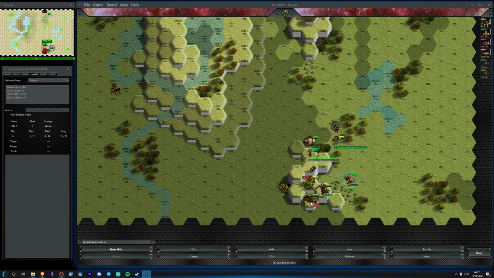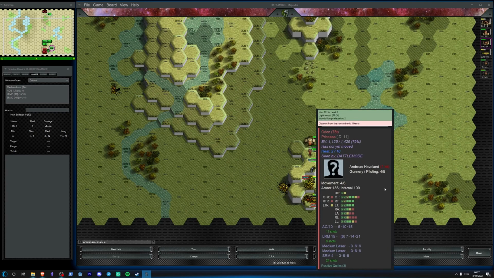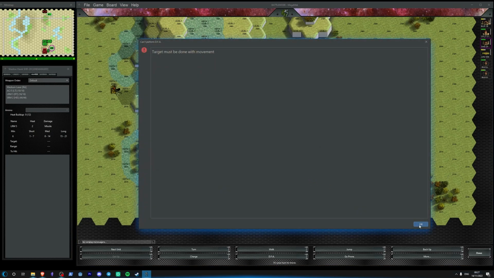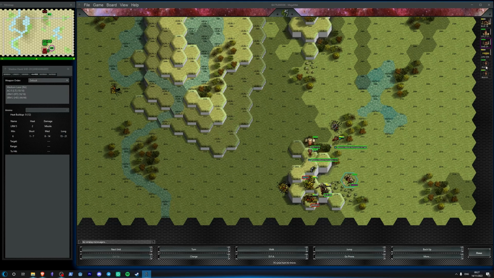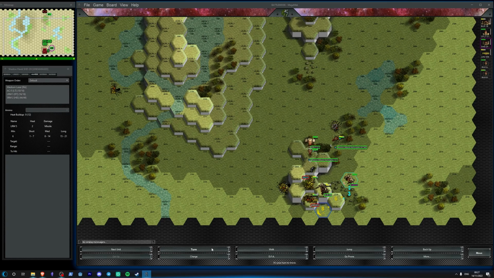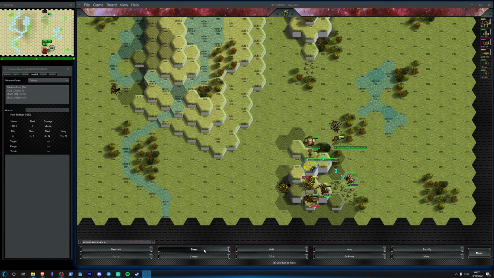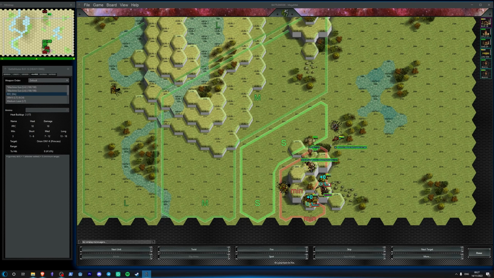We'll try and kick him as he goes and see if we can kick him in the head. The Shadowhawk is going to try and get in the way. So let's see if we can. We don't want to be too close to that Awesome though. Can't quite jump. Okay, he's not moved yet, so it's not letting me do a death from above. We've moved everything now. So yeah, let's get this guy moving up this way. Okay, so he's moved. He's actually behind the Battlemaster now, which is interesting.